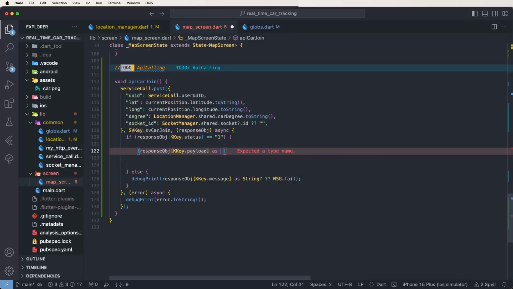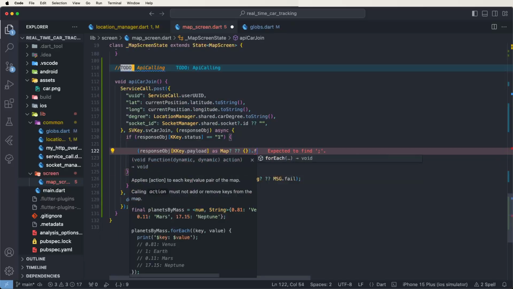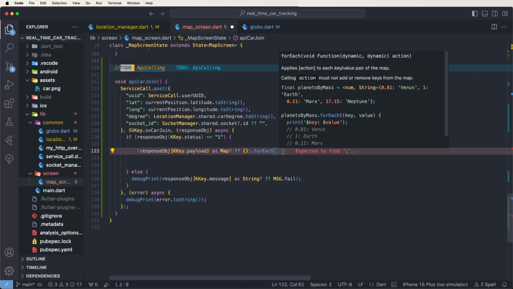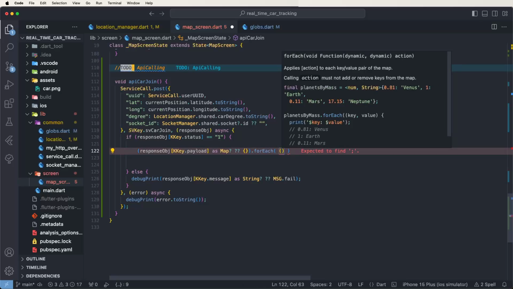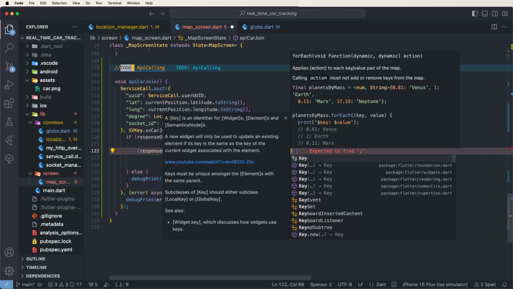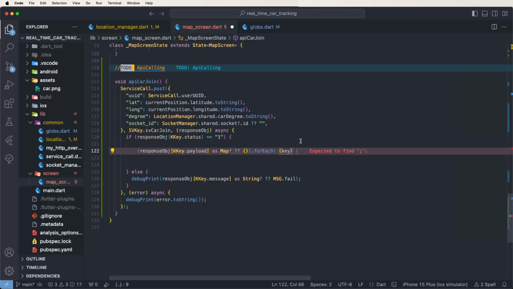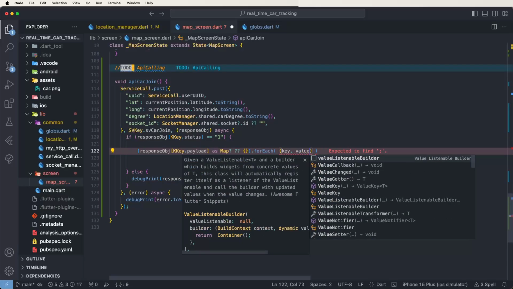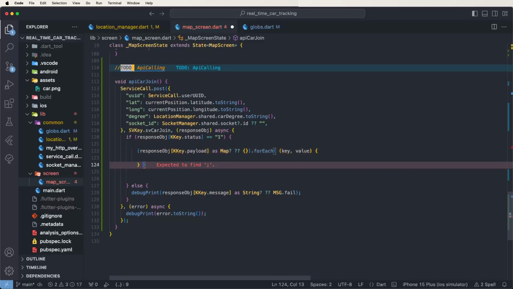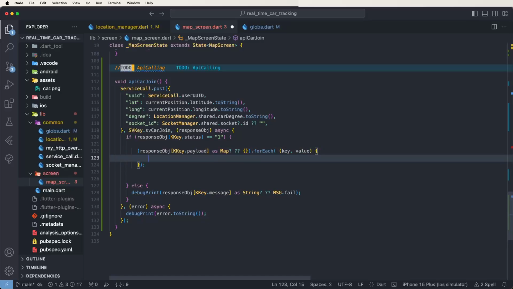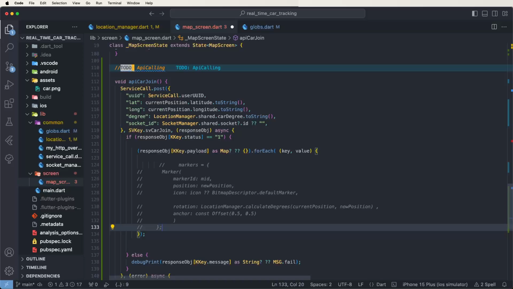Now as we need to get here the app objects optionals, if not then like this, and call here the for each loops. Need to get here the two values, first one is the key and second one is the value. Key means we get the UDID, and value inside the user object need locations latitude, longitude, degree and UDID inside the value. And now like this we get here and give here the value, declare like vars and set these vars. Now we need to paste here this marker code.